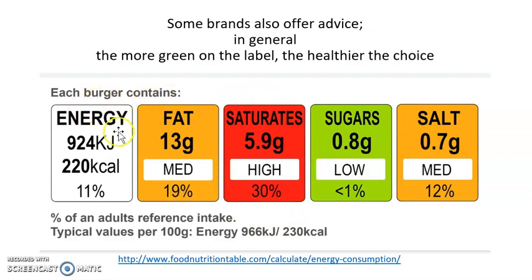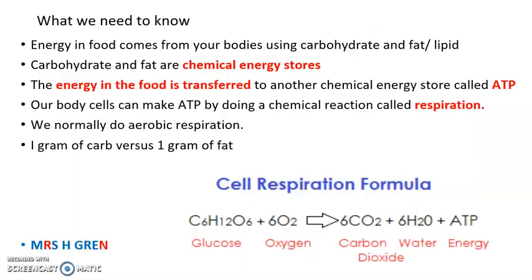So this is from a burger, and we can see that the energy in this burger is 924 kilocalories. Okay, that's 11% of your daily needs. So it's 220 kilocalories. But again, just to draw your attention to this idea that kilojoules, and kilojoules per gram even better, is what we're interested in terms of our biology learning. We need to think about why is it that we're looking at energy, and we need to connect this idea of energy to our previous knowledge.